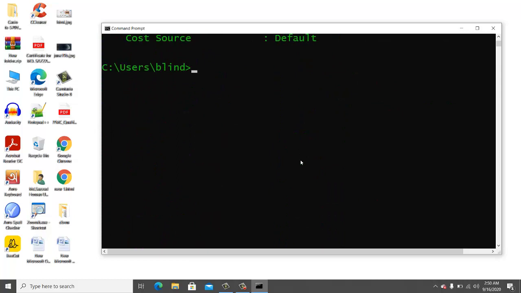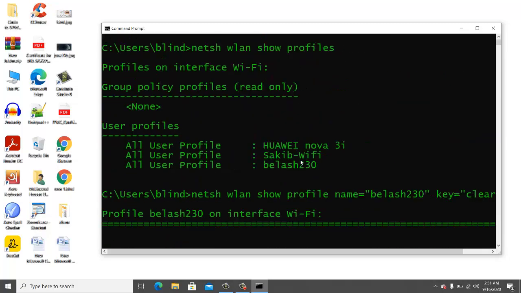Again, write the previous command: net WLAN show profile name equals, inverted comma, just write down the Wi-Fi name.